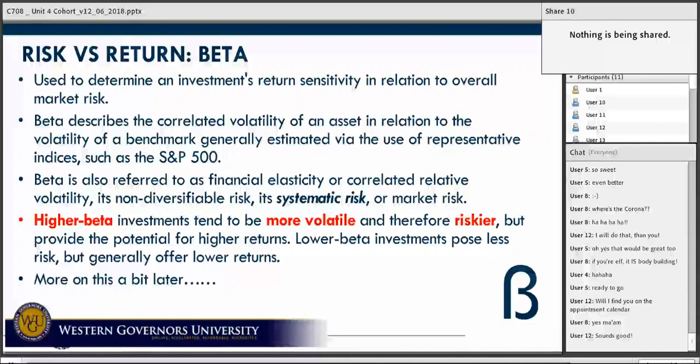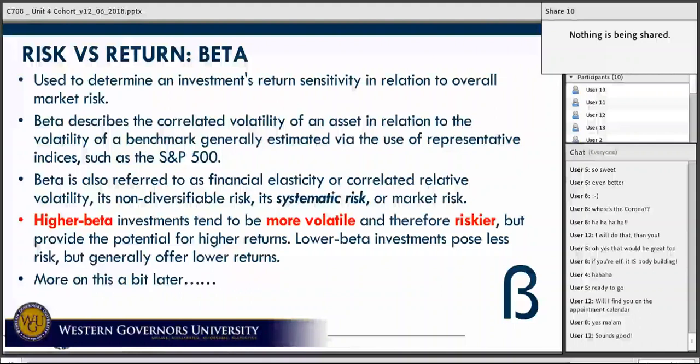So we would compare, let's say, Apple stock to the market return. Generally, we'll use the S&P 500, and we'll say, how volatile is Apple compared to the market? If the market goes up, does Apple generally go up with it? Does it go up in the same direction, in the same magnitude? So that's what we're measuring here.